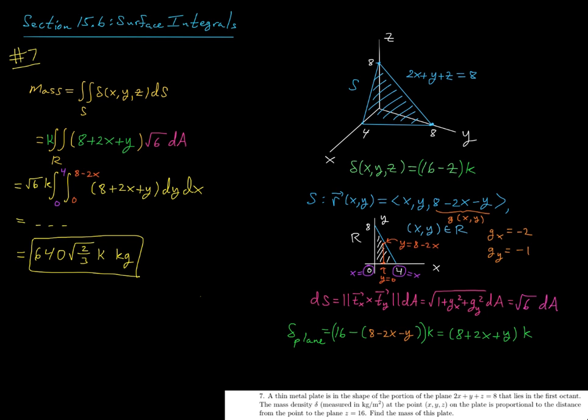To do that, I'll fill out that triangle with vertical strips. So y will vary from 0 up to 8 minus 2x, the equation of that blue line. Those are the bounds on y, and x is just varying from 0 to 4, as we stack these vertical strips from 0 to 4 to fill out that triangle. This is a bit of a messy integral, but it's not the worst thing. When you crank through it, you wind up getting 640 times the square root of 2/3, times that proportionality constant k. The units would be kilograms because the mass density was given in kilograms per square meter. All right, well, that will do it. Thanks so much.